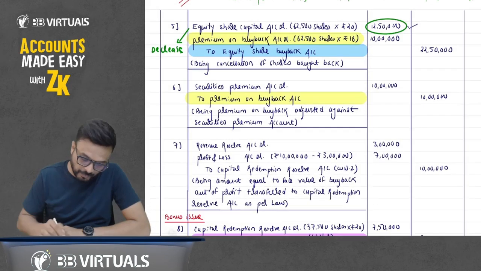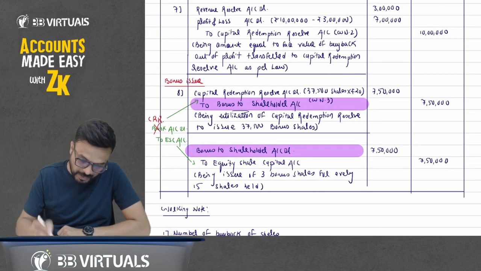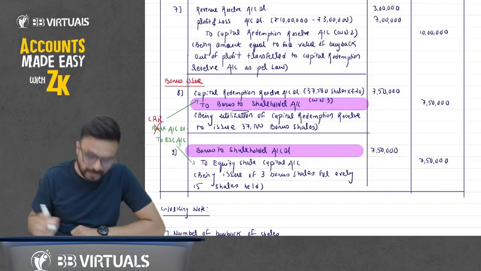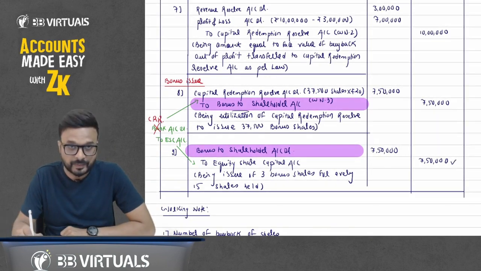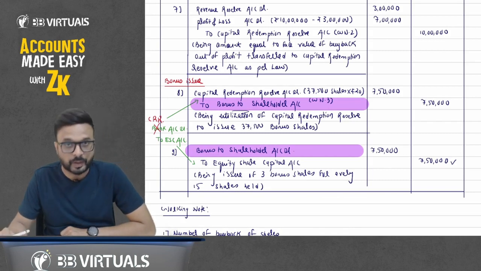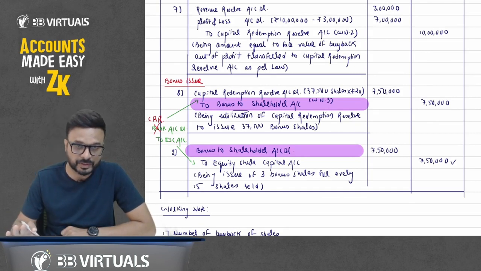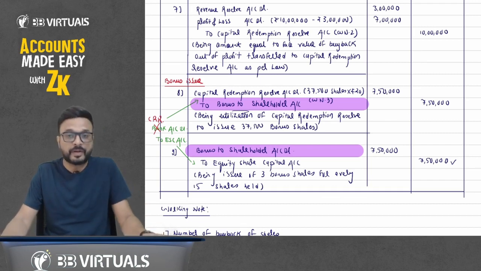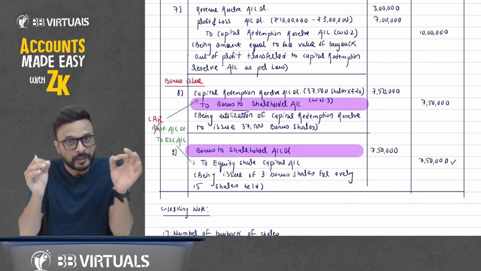Now 6th entry, 7th, 8th. You can see in the last entry, this one is 9th entry. In the 9th entry, you can see we have credited equity share capital account by rupees 7,50,000. If we have credited, we have to add it. So plus 7,50,000, that comes 45 lakh. So how much is share capital after buyback? Equity share capital I'm talking about. We'll do the adjustment of preference share capital after this. But how much equity share capital do we have? We have equity share capital of rupees 45 lakh.